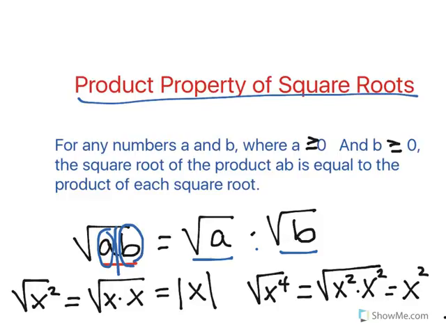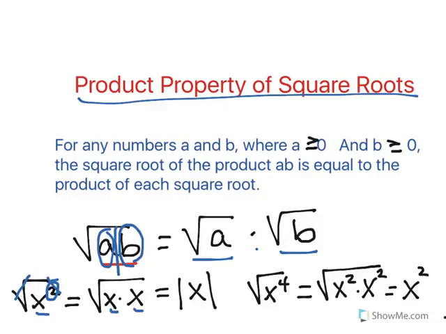Also, we have another property here where, if we're going to square root x squared, we can rewrite x squared as x times x. So that's all I did. I went from the square root of x squared to the square root of x times x because I'm just writing the x twice. Or you can think about it as the square root and the square kind of cancel each other out. I'll talk about that in a second.